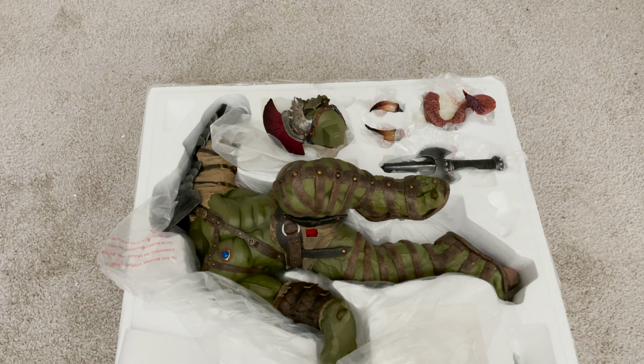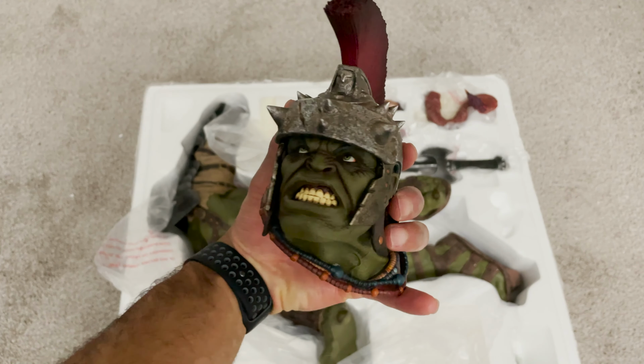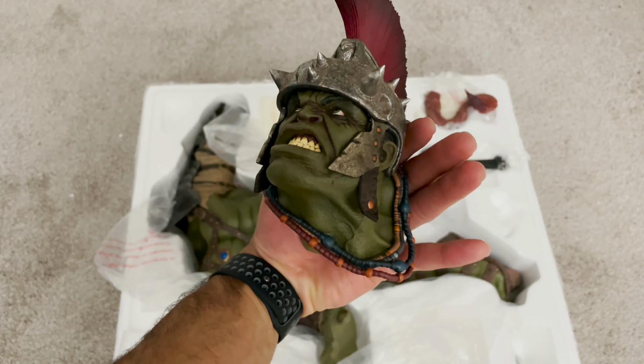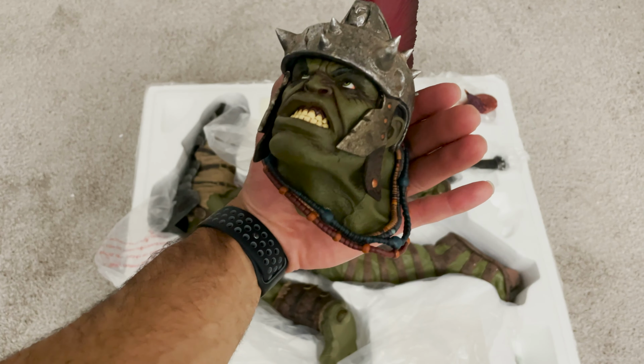All right, so let's get all this stuff out of the plastic and let's see what we got. It looks like in this box here we have the Hulk himself and maybe just a little bit of the nicknacks that are on the base. Now, Hulk himself is extremely heavy, so I will not be picking him up to hold him. We'll see him on the table, but what I will look at is his head sculpt. And here we are, we have the Hulk himself, and I must say that I am really impressed. I love how he has his necklaces that are kind of hiding that neck seam. Thought that was a brilliant idea.